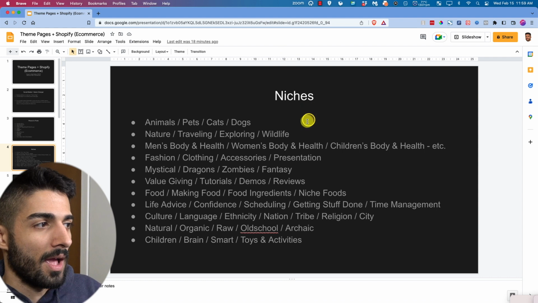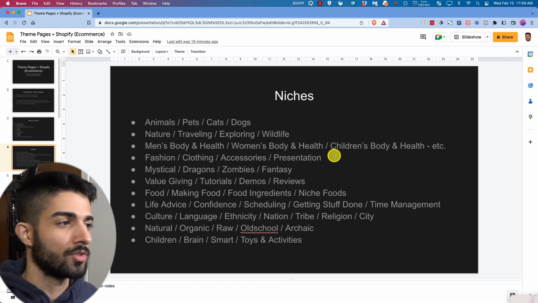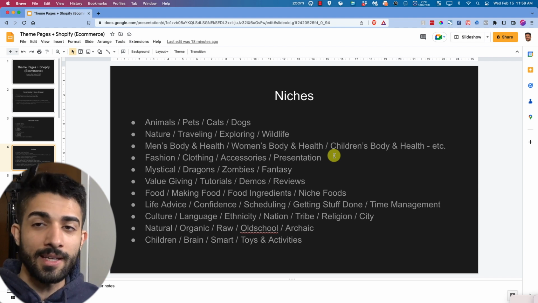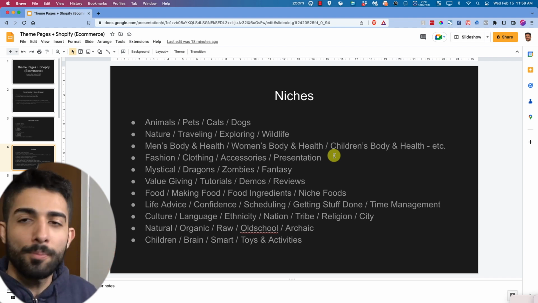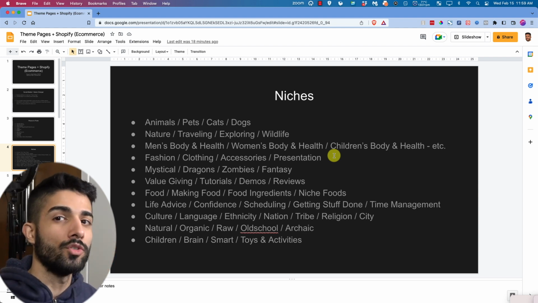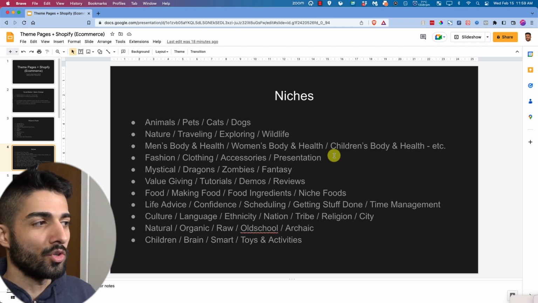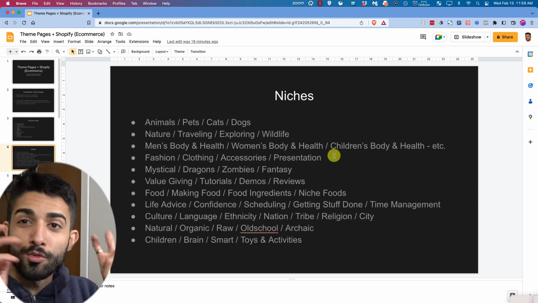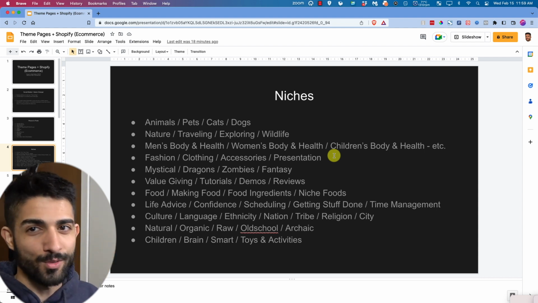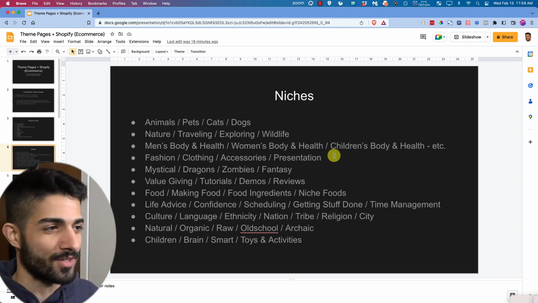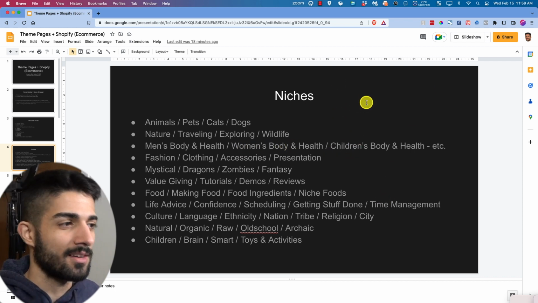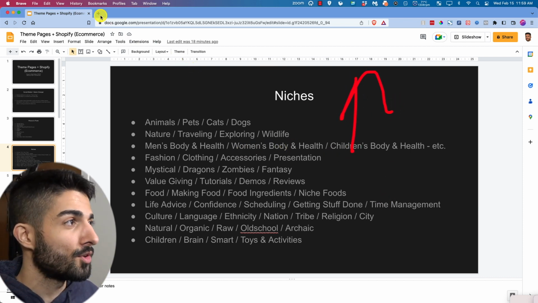And in terms of theme pages, you can just talk about how it feels to be a 32-year-old man, or how to take care of your hair at this age, or what products or regimen you should have. Or you can just repost little confidence quotes, men's quotes, women's quotes, or something. There's so many of these themes. You can just search women's health on TikTok and see popular posts.